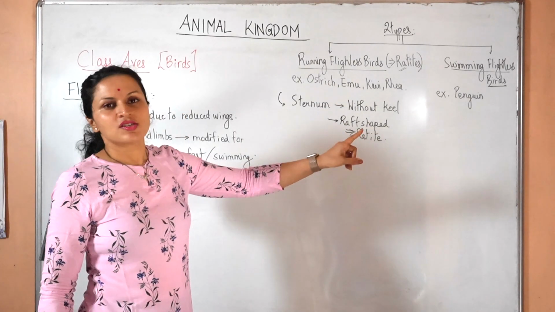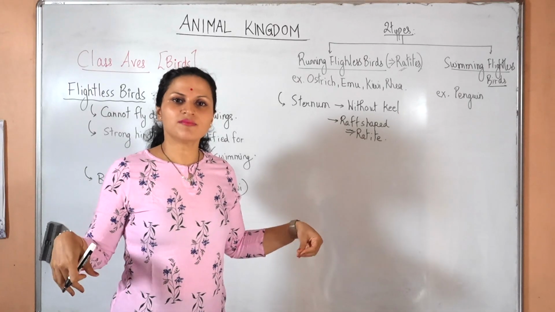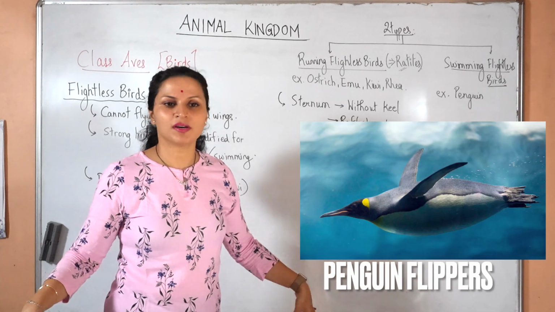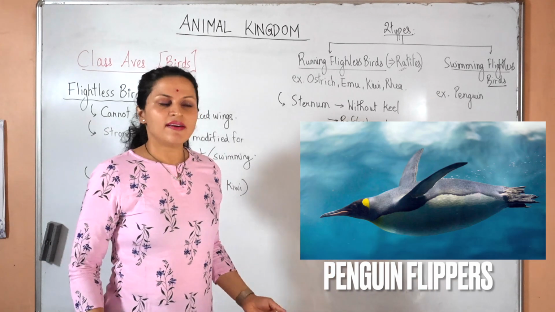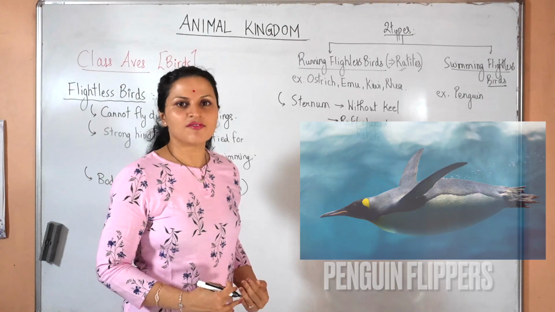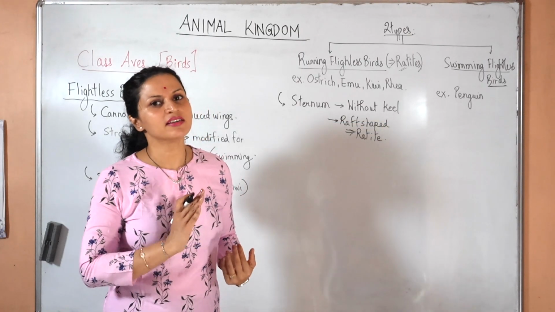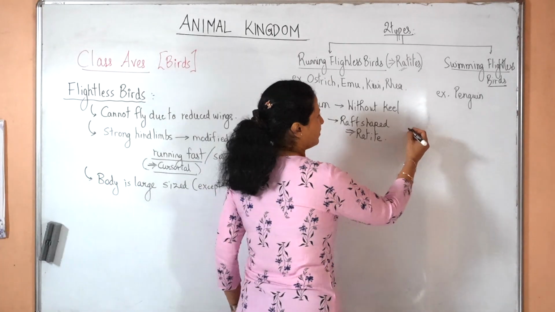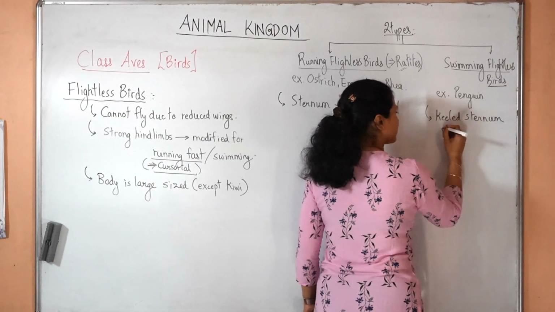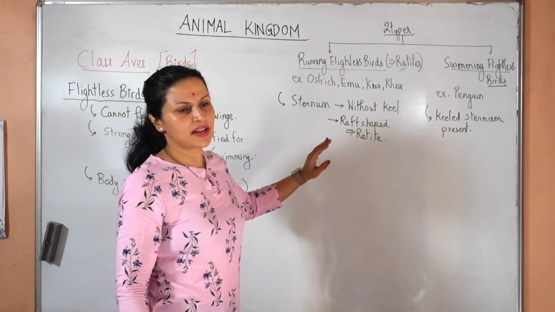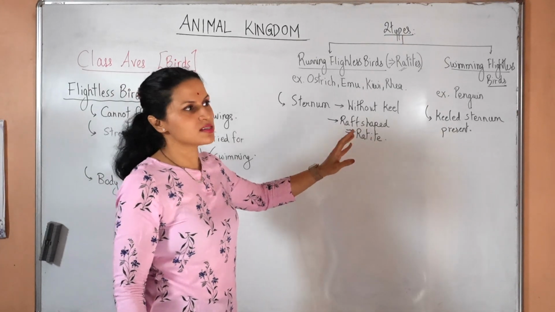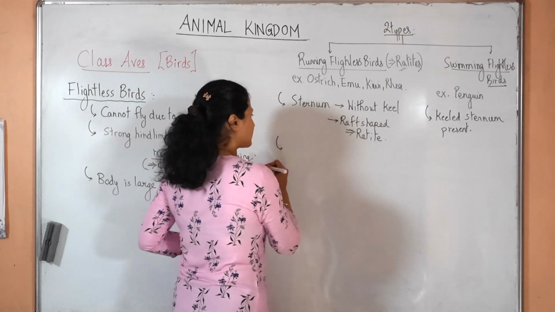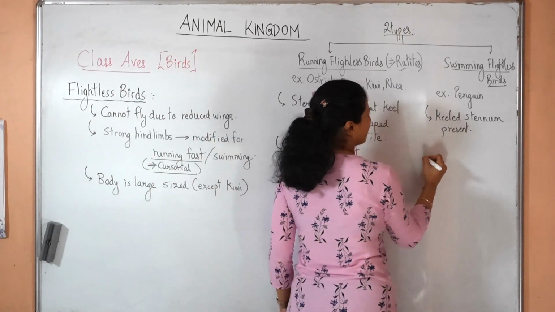On the contrary, the swimming flightless birds, their forelimbs are not modified to wings, but are modified to something called flippers, okay, which enable them swimming. And these flipper muscles need to be attached somewhere, so that's why they have retained the keel on the sternum. So for swimming flightless birds, their sternum will be with keel. That's the major point of difference between flightless running birds and flightless swimming birds. Keel absent and keel present. Okay, there are other differences as well. For instance, cursorial habit, and these have swimming habit.